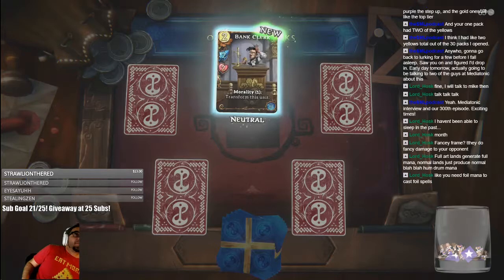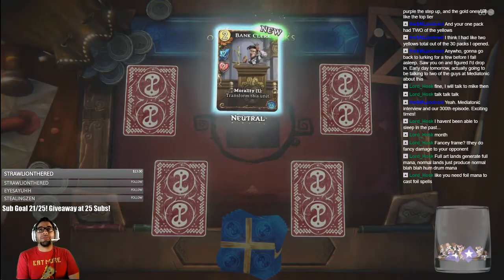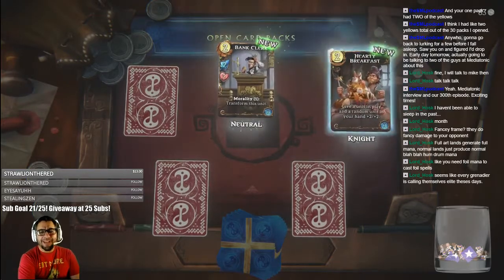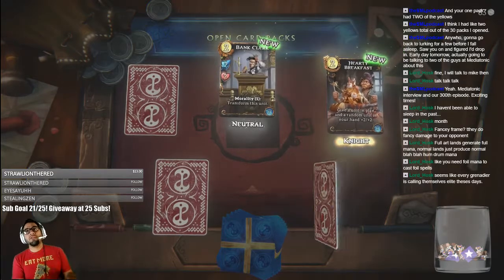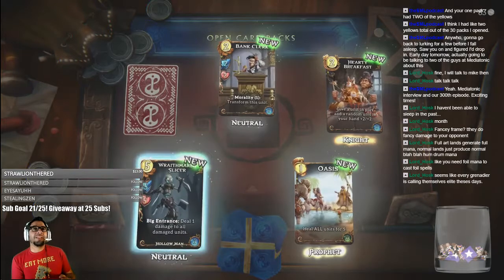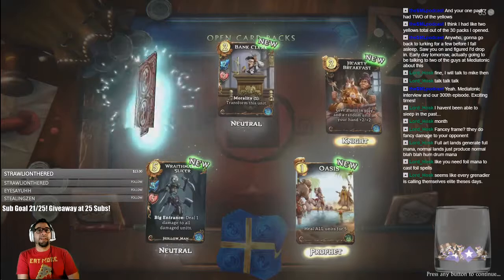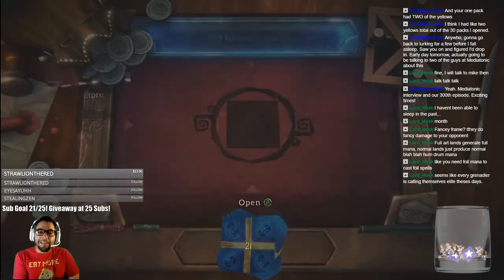Bank Clerk. Huh. Morality 1, transform this unit. I wish I could see what they can transform into. Seems like every Grenadier, yeah, right? Like all these Grenadiers are just calling themselves elite. Another hearty breakfast. Oasis. Ooh. Wraithmarsh Slicer. Deal 1 damage to all damaged units. Oh, that's pretty good. And he's a Hollow Mans. We like Hollow Mans. Another Damned Legion.